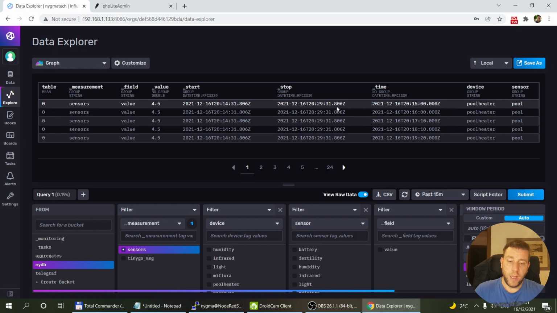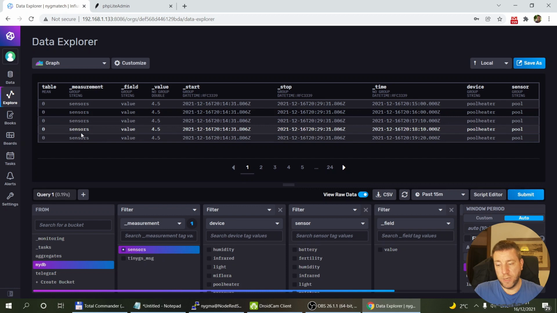And whenever Influx runs a selection or returns you a data stream, I think it's called a data stream, it has specific fields. So it has a start and a stop, which corresponds to the start and the stop period that you selected here. And it also has a time. So this is the timestamp, which is coming from the data. And then it's going to show you all the tags. So I said I have a device tag and a sensor tag. And then it has the values. Sorry, it also shows the measurement, obviously.